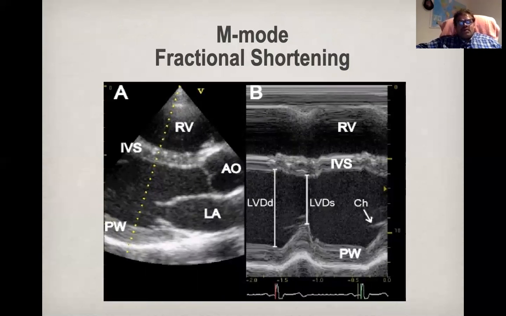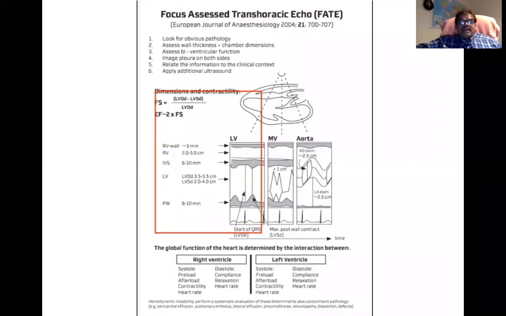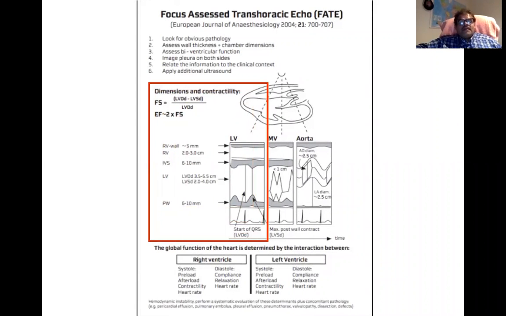In this case, you have to take a good view, put the M-mode cursor at the tips of the mitral leaflets through the papillary muscles, and then you get a picture like this, where you calculate the distance between the endocardial borders during diastole as well as systole at the level of the papillary muscles. The diastolic diameter and systolic diameter give us the fractional shortening, and it is calculated by subtracting the systolic diameter from the diastolic diameter, divided by the diastolic diameter. It gives a fraction, and it can be converted into ejection fraction by multiplying by 2.